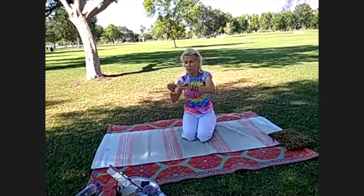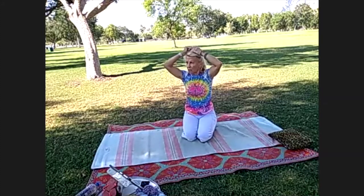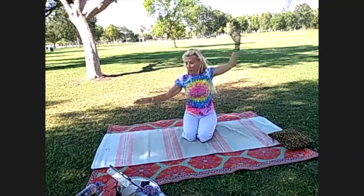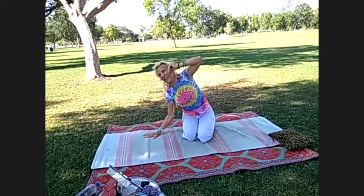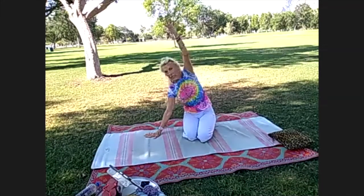Oh, my little sushi thing. Is it there? I have a feeling it's going to end up with. Is it weird? It looks good. Thank God.